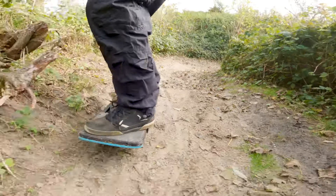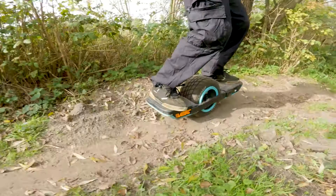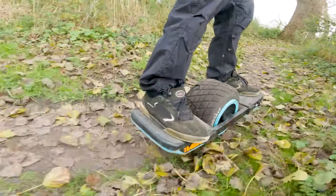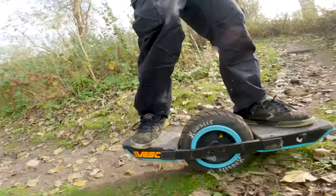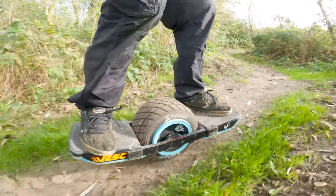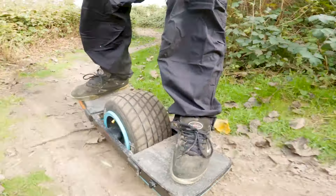Today we are trail hunting. I'm looking for new trails and I'm here in the beautiful Bruges area right next to the water. We already been here a couple of years ago. We stayed here with the van for a couple of nights and then I saw something really interesting but I have never had the chance to explore it. So today we are here to explore this forest. It goes along the water and it's supposed to be a long mountain bike track with some interesting features. So let's just go and set up our gear and go shredding! Today I'm riding the VESC machine with the CBXR, the new Hoosier threaded tire.